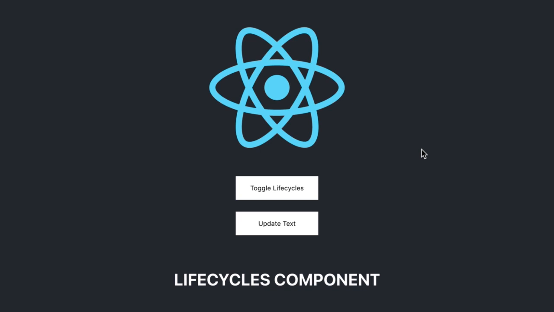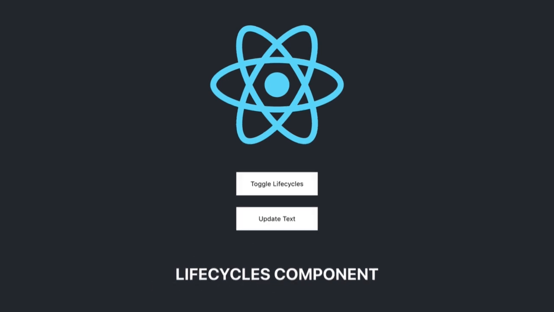If you want, I have included the GitHub link to this project, but honestly, it's not much that you need to code along with. It's more for you to see and watch and listen while I explain these upcoming concepts. But all this project really comprises of is a slightly modified version of the base project that Create React App gives us. And in it, I've just modified our app component to have these two buttons that decide what to show for our lifecycles component.